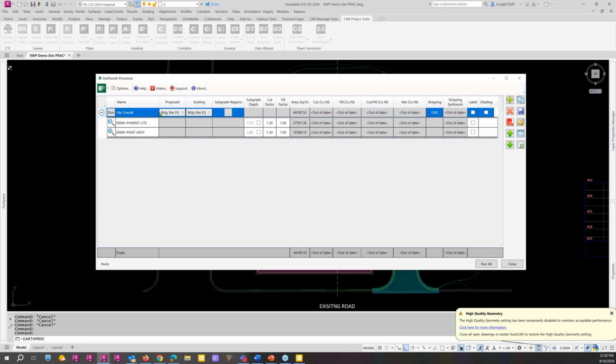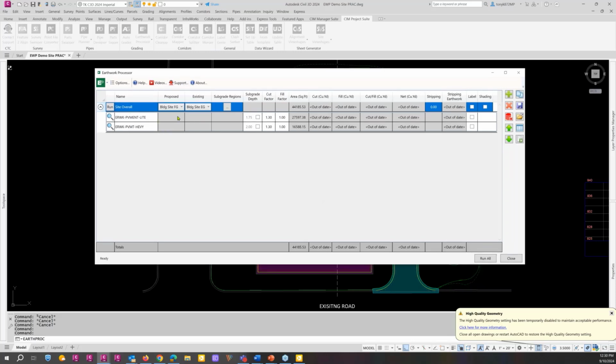So now you see that that's gone there. So now I can just calculate these turf areas. So if I added the stripping right here for that, and we want the subgrade depth to be 2, we can change these as we see fit. So the heavy pavement, our subgrade depth is 2. The light pavement, maybe that's only 1.5. I'm going to change that right here. We already saw how that works. I'm going to go ahead and do that there.